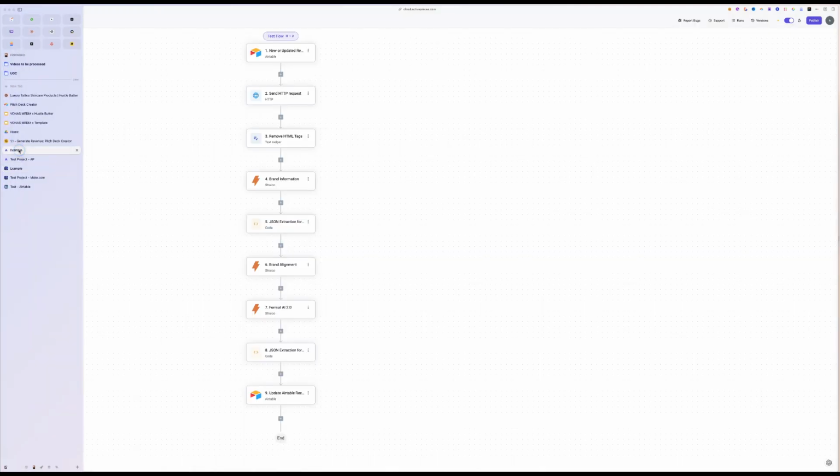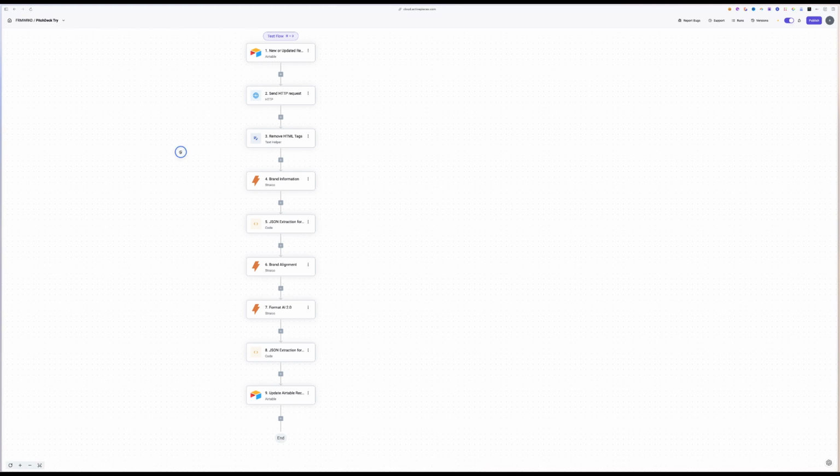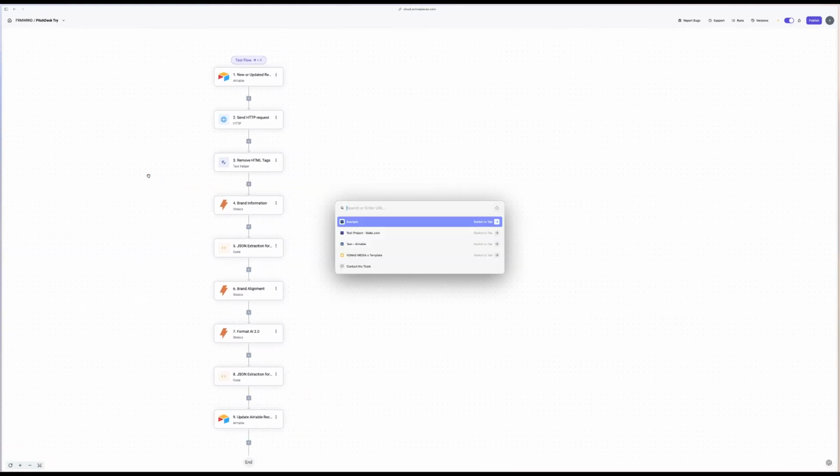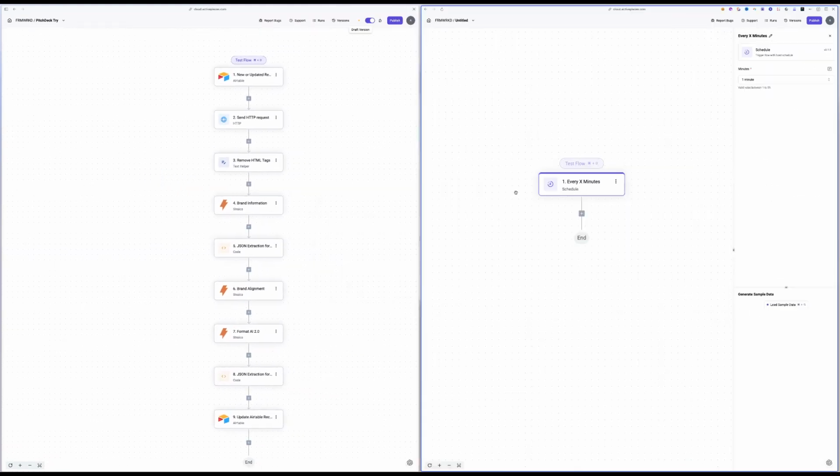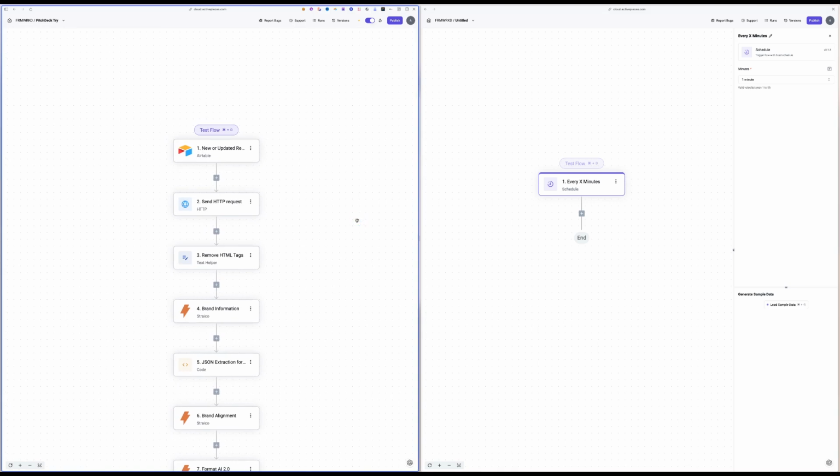So when we go to ActivePieces, this is the big overview, but let's start from scratch. Let's just split the view here. We need a trigger. In our case, we can use Airtable. And the good thing about ActivePieces compared to make.com is we do not need a webhook. That's the same principle as you would have in Zapier, which really makes it so much easier, because then you do not need to create a link, create a script, and so on. You can just use this one. It has a lot of cons.